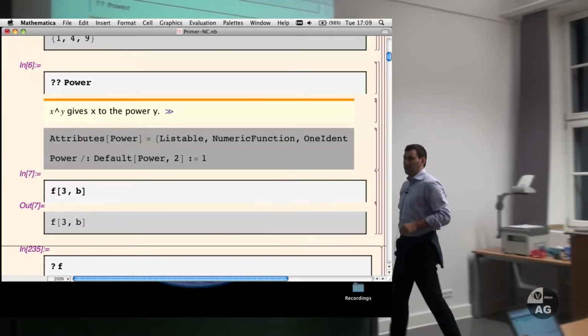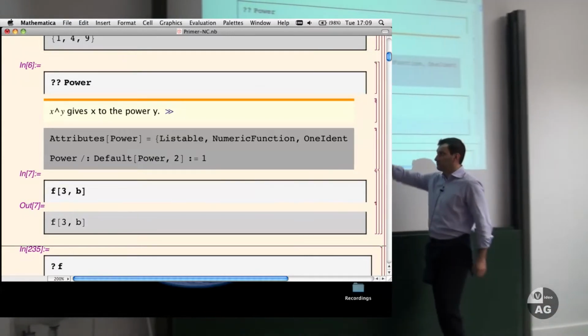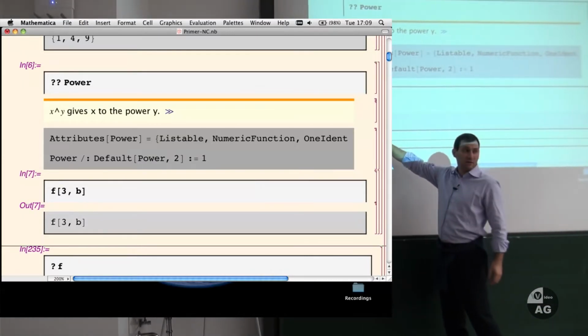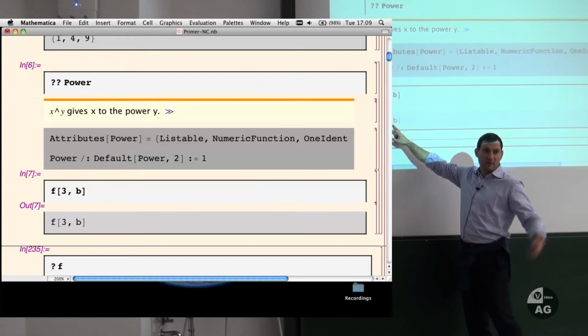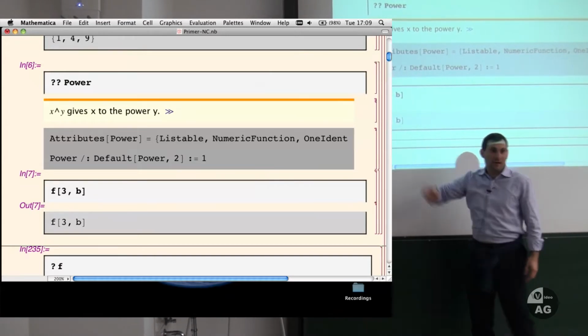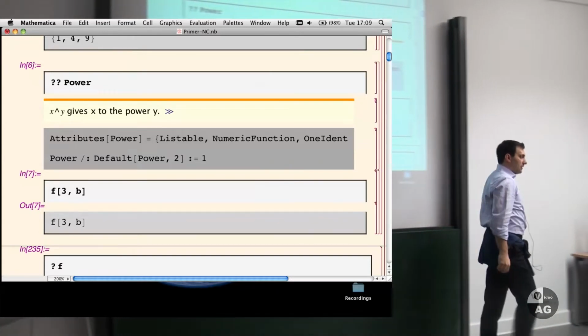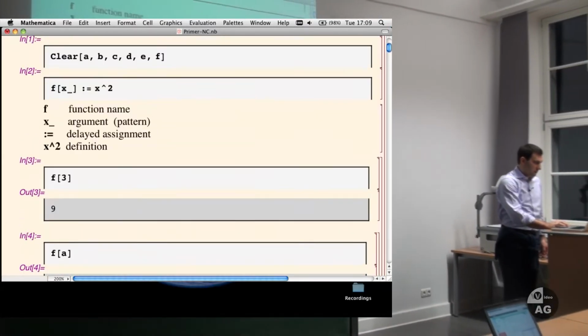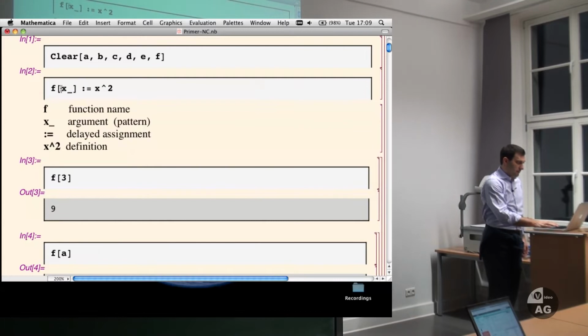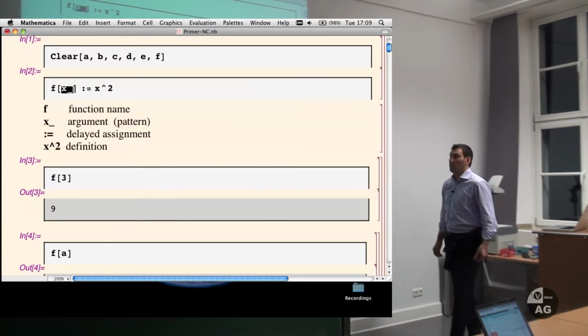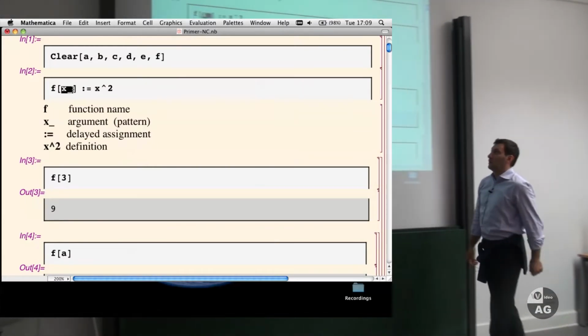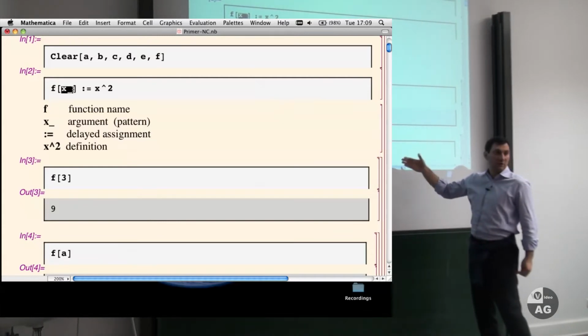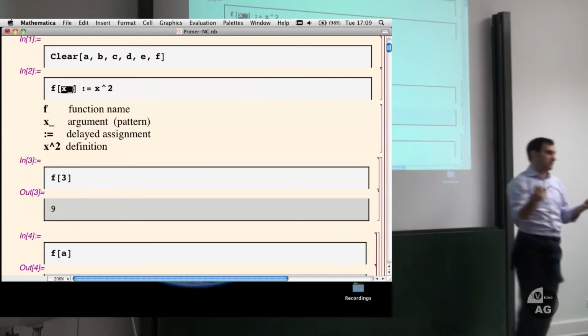So the answer is f of 3b. Why is it not 9b squared? That's actually a very reasonable answer, but it doesn't work like that. Because in our definition, we said there is going to be one variable, and now we invoked f with two variables.